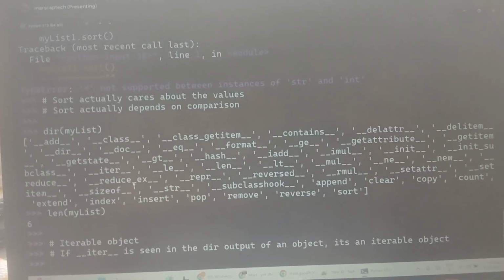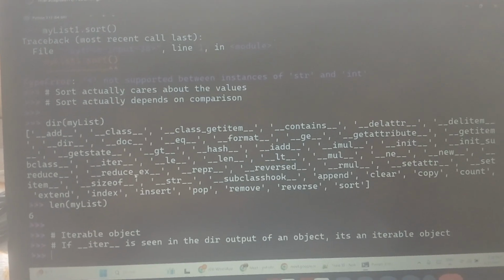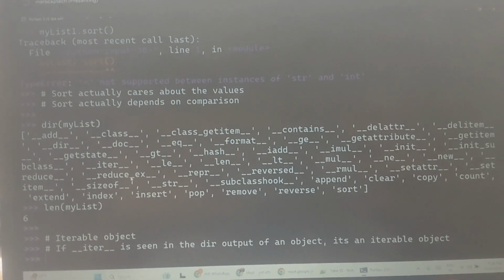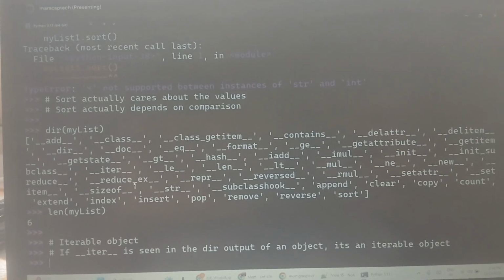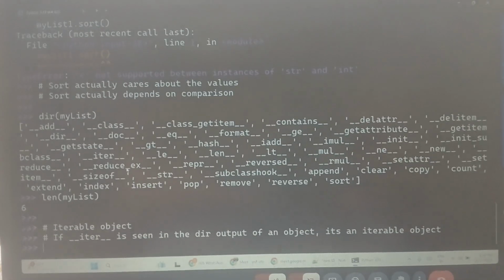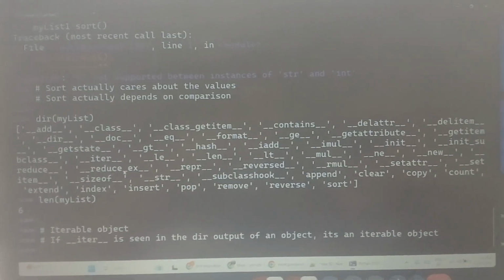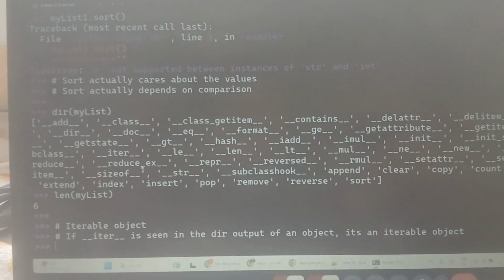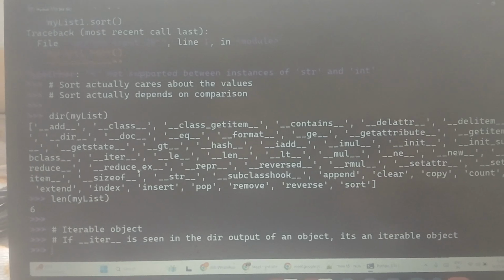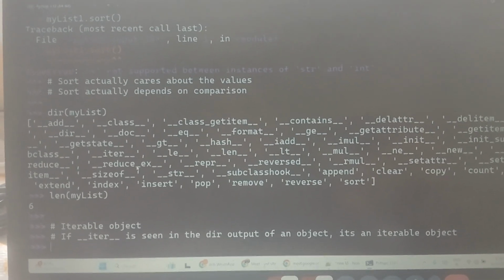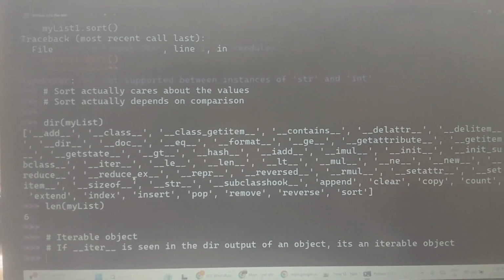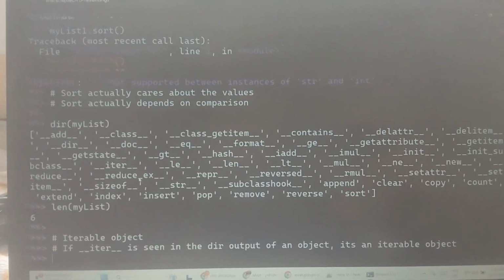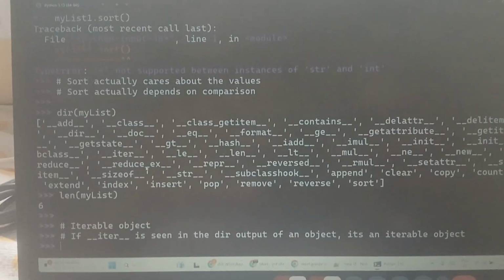What do they check? They give you a data structure, then they ask, hey, is it an iterable object or not? Don't give an immediate answer. What is the data structure? Okay, then put a dir. Check if underscore iter is there. Yes, it is there, it is an iterable object. It is not there, so it is not an iterable object. Now a question to all of you. String, is it an iterable object or not? Check and let me know. Make it fast, guys.